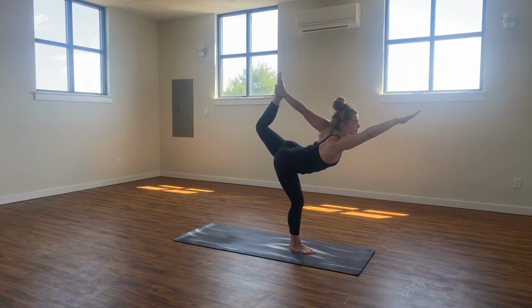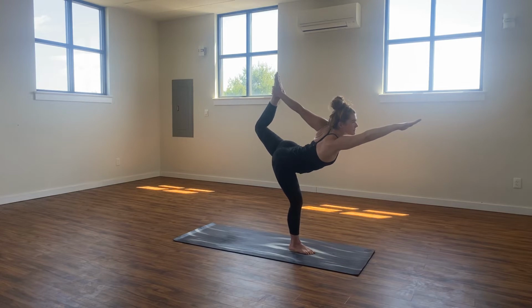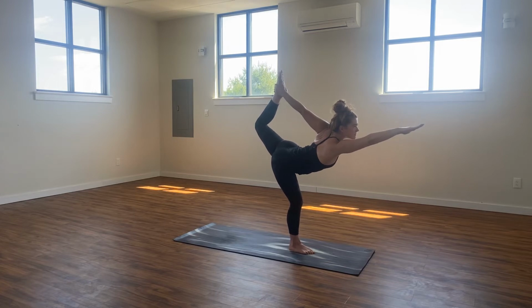Eyes are focused forward on one spot. Push the right foot down. Firm the right leg. Pull the belly in and up. Kick. Kick hard. Reach forward. And then begin to lower down. And lowering down brings the heart rate up. That's what you're looking for, that elevation of heart rate.